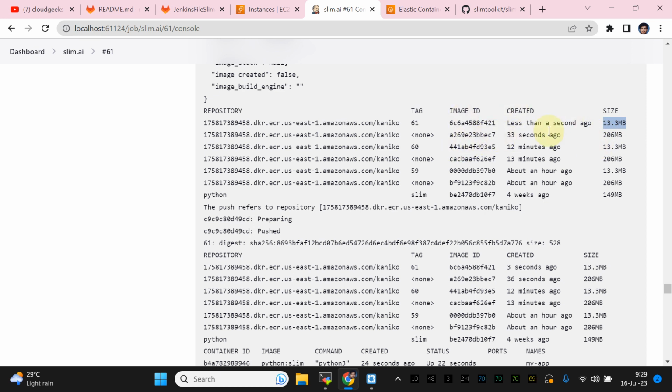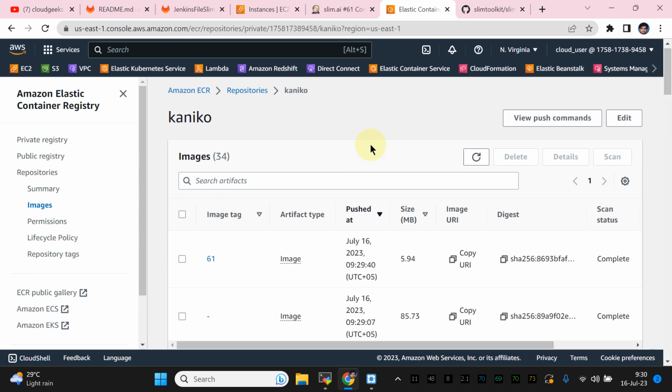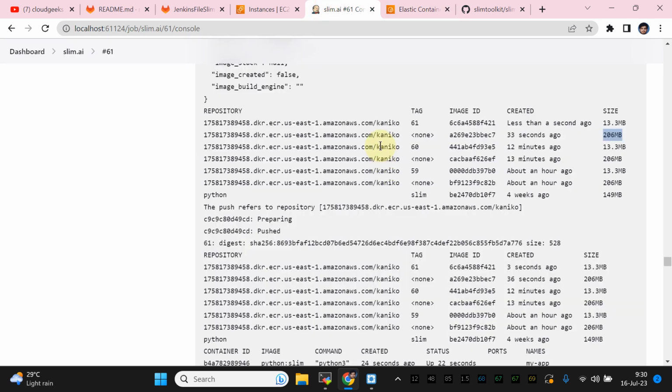In actual, you might be asking that this is the actual size showing here, 606 MB, and the pushed one previously is 8573, because when you push your images to ECR, it is going to do the compression. So by doing the compression, it is reduced to this size, but further, once it's compressed, it is going to be this size. So if I refresh it, you will see the 61 image is going to be compressed to this one, right? So you see it has overridden the existing one.